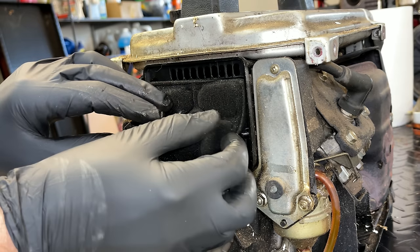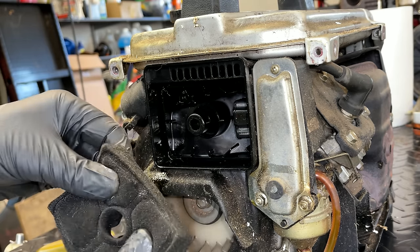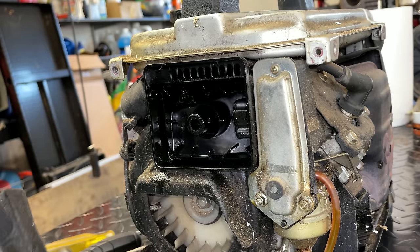It doesn't look too bad in here. I mean, there's not like a bunch of oil puddled anywhere. The air filter is saturated though, so I'm going to squeeze that excess out.